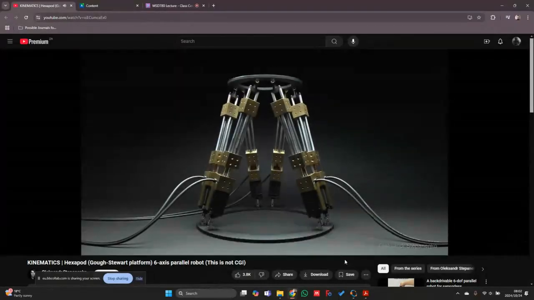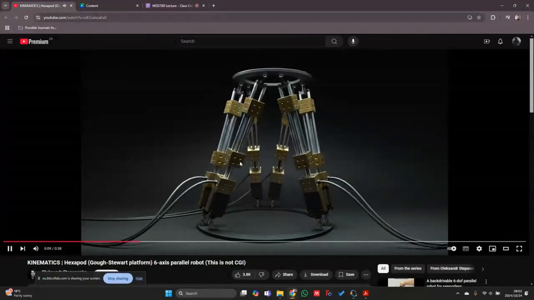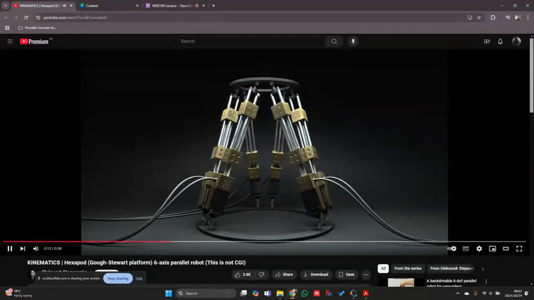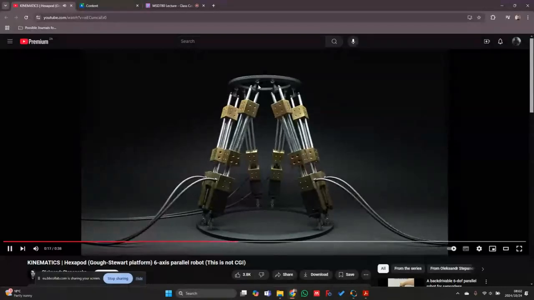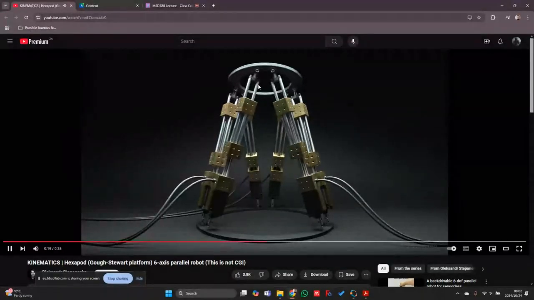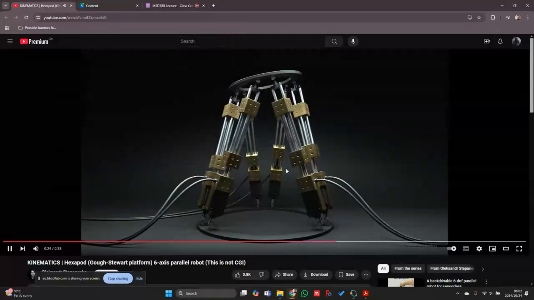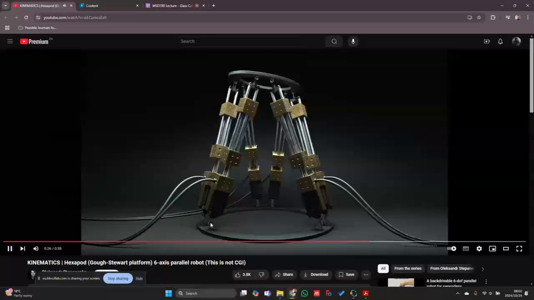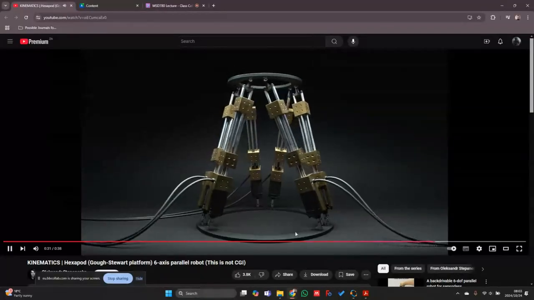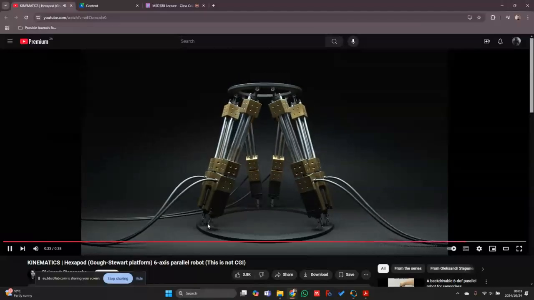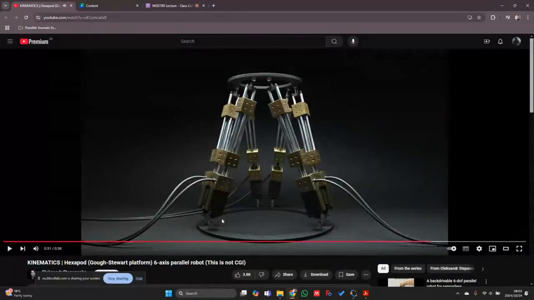So this is actually a real model, and what you'll notice is that the motion of the system is pretty accurate. It can control all 6 degrees of freedom of motion. So you have translation in the X, Y, and Z directions, and then you also have rotation about each of those axes. And in this case, we now have 6 actuators. We also configure them in this case in 3 combinations. So on this base platform that you have over here, you have them grouped together.